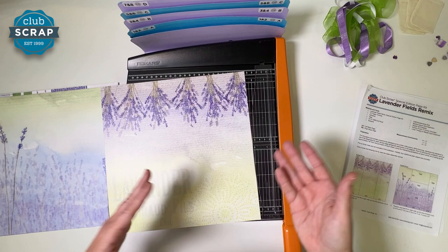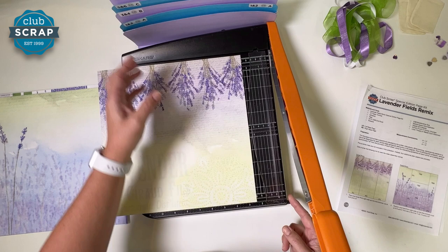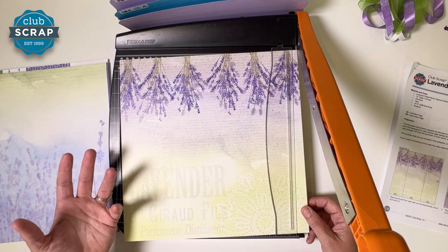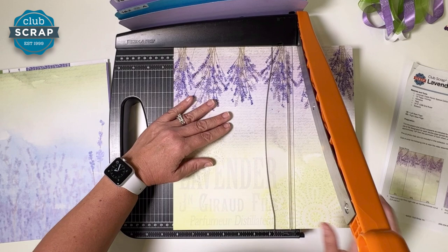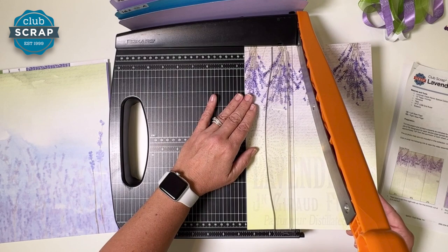When you put this into the trimmer, do so right side up — the lavender is hanging down from the top edge. Unlock the blade by pulling outward from this little notch. If you don't have this trimmer, I highly recommend it — it really sets you up to be successful with our unique and efficient method. Lift the blade all the way up and find eight and a quarter inches. Go left one column from the whole number eight. Before you cut, stabilize on the clear bar, and when you do cut, just let the paper lay where it lands without moving it.